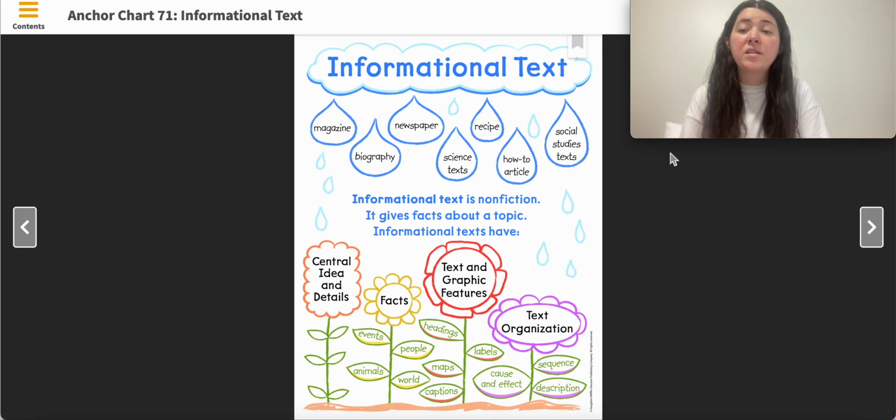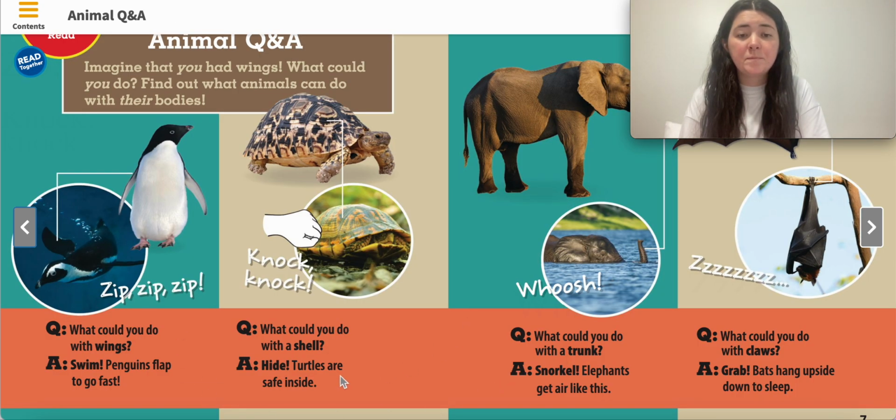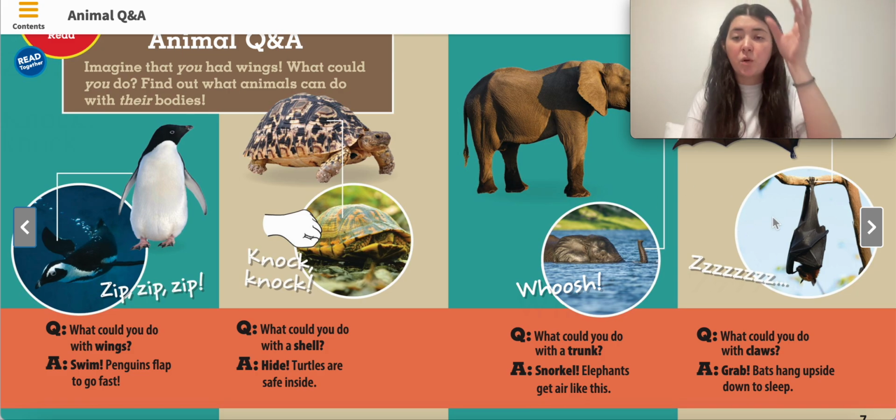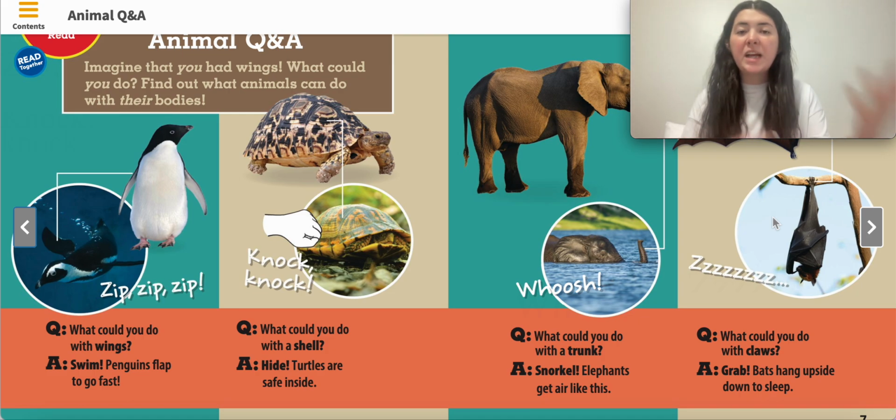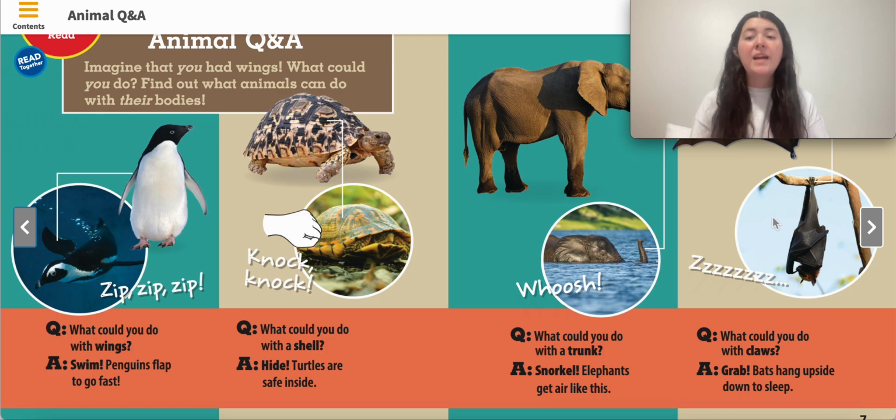And it also had text organization. We had describing words, as well as it split up into 4 sections. So see, this part has a blue background, this part has a cream background, this part has a blue and then cream, so it very evenly and nicely for our eyes divides up each part so we can see. So this is our perfect kickstart example of our informational text week that we're going to be learning about this week. We have 4 more awesome stories to read this week that are going to be informational texts that teach us something. So be thinking of what you learned from this story as you move on.